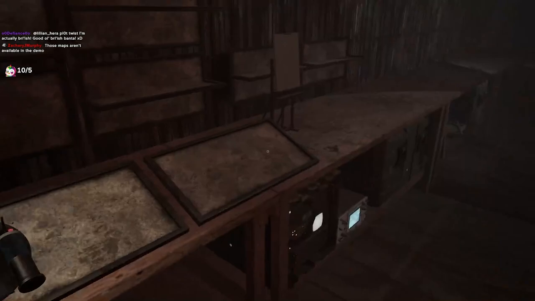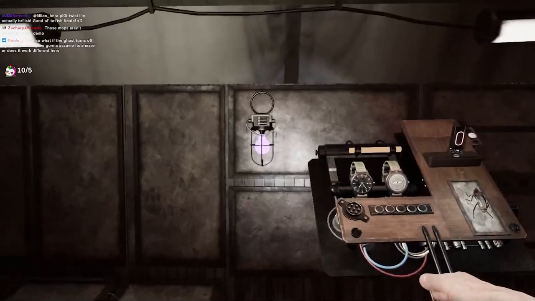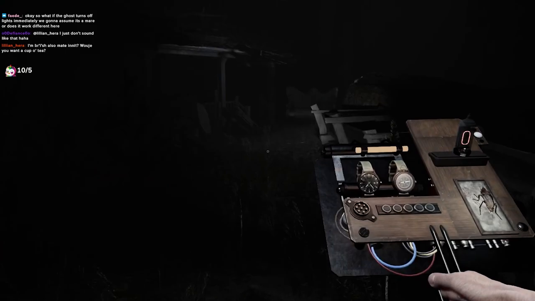Oh, that's right. I was going to walk around with a candle so I don't drop sanity, but I don't have a thermometer either. How am I going to find the ghost? I guess we're going to take old faithful cockroach and maybe they'll check for fingies if it ever touches a door. All right, we're going in. I'm pretty sure it works differently here, but I would like to assume it's a mare if it turns off a light.